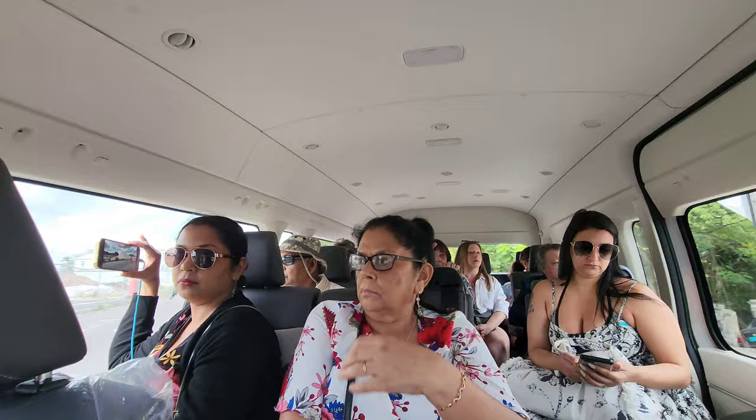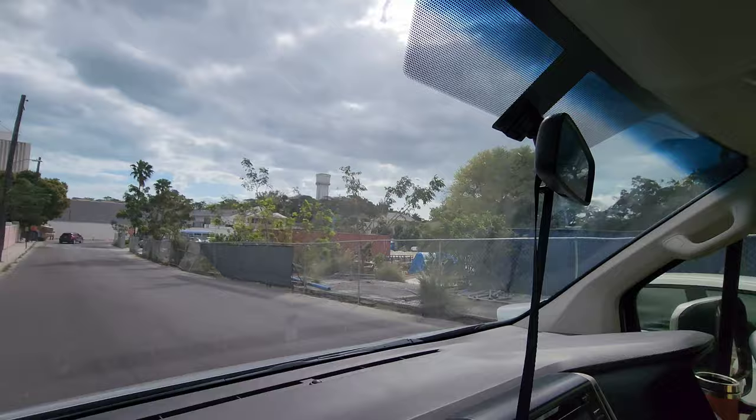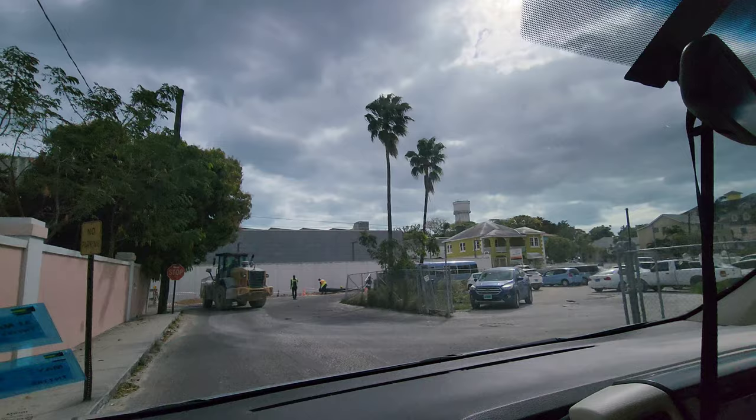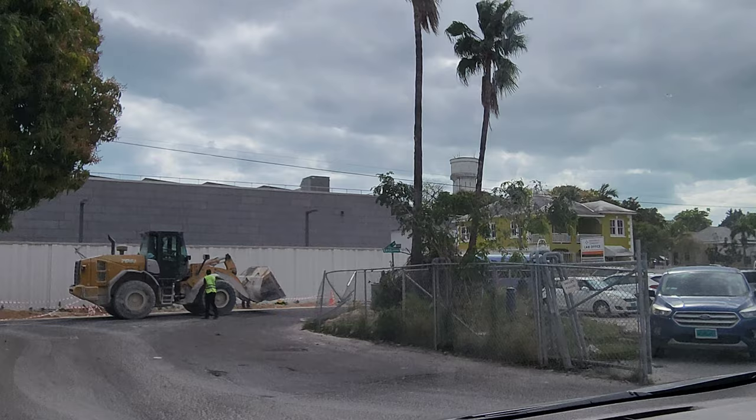And then we have the big old tower you see just off to our right. That's our water tower, which stands at 126 feet above the ground, 216 above sea level. It holds 87,000 gallons of water, and that was once used to supply water to the lower class area. It no longer supplies water to that area. It's only supplying water to the two major hospitals, the private and the public hospital.